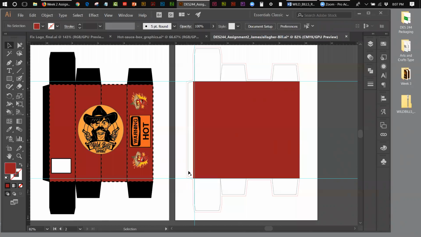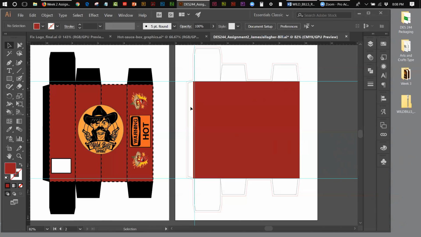Now, it's important that you also understand I don't extend this all the way over to the bleed, because I want to leave this glue flap with no color on it, because they're going to apply glue to this. And the glue, as I just said, will interact with the printer's ink. So I put the color only slightly beyond the actual fold onto the glue flap, leaving as much of it as possible free and clear, so to speak.